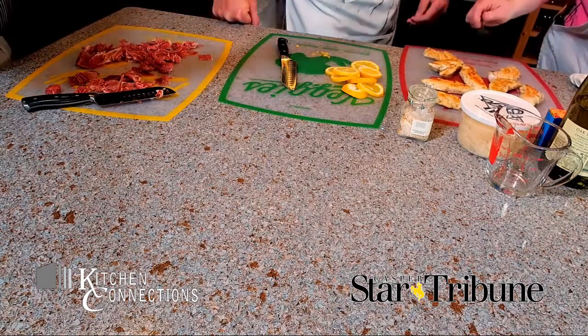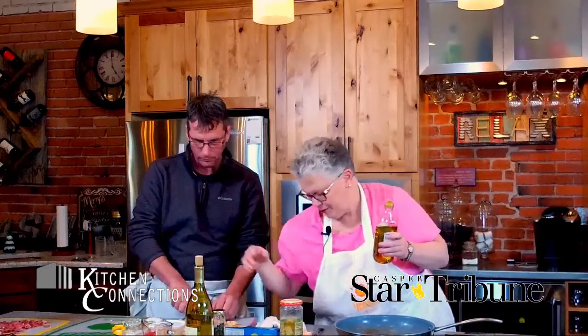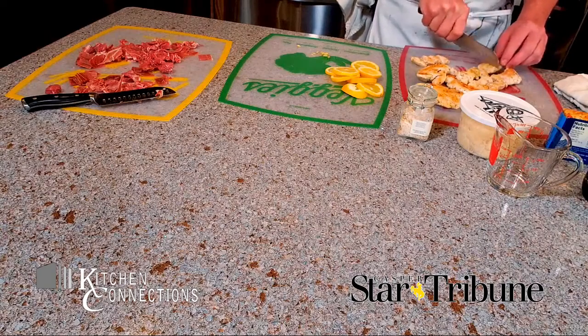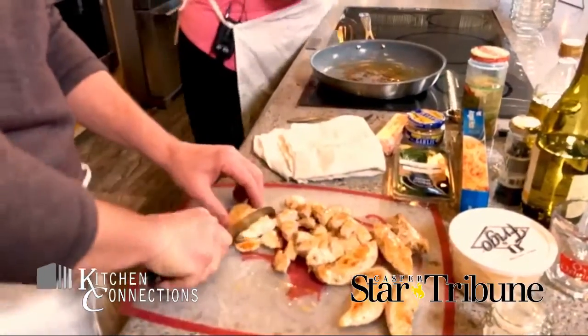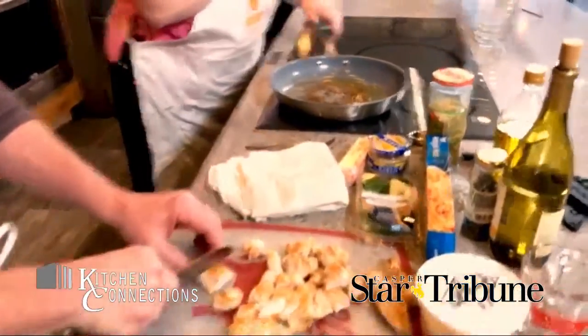You want to rough chop those artichoke hearts for me? It's great to have a hand in the kitchen. I am going to measure — I brought two tablespoons because I like one for the oil and one for the other stuff. Although there's a lot of oil in both the marinated artichoke hearts as well as the capers. Thank you for assisting us with that, Marvin. Now I'm going to refer to my recipe because I don't want to steer people wrong. We're heating one tablespoon olive oil in a large sauté pan over medium heat.